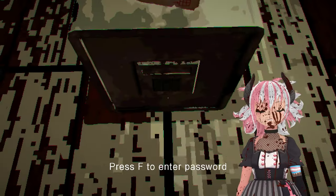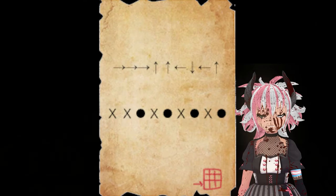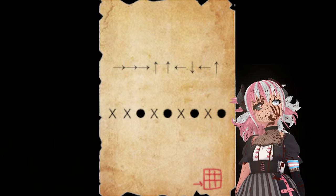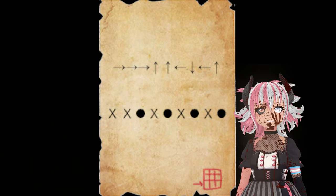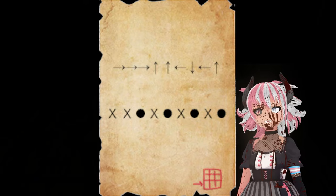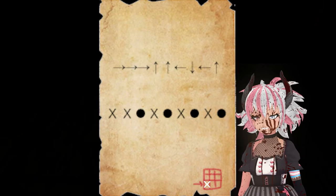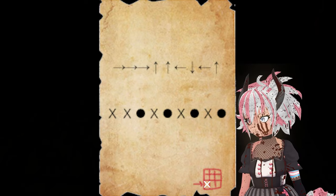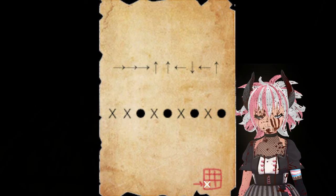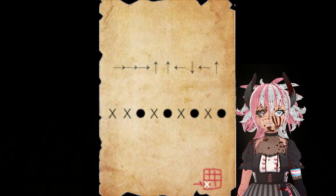Okay, so we got a hint before, but now we need to combine the two. So I think it was circle, x, x, x, x, x, x, x, no, 1, 2, 3, 4, 5, 6, set of 5 x's and then 3 more circles. So it's actually bottom left and then the final 3. So that would be bottom left, and then it would be right. So yeah, bottom left, followed by right, right, up, up, left.